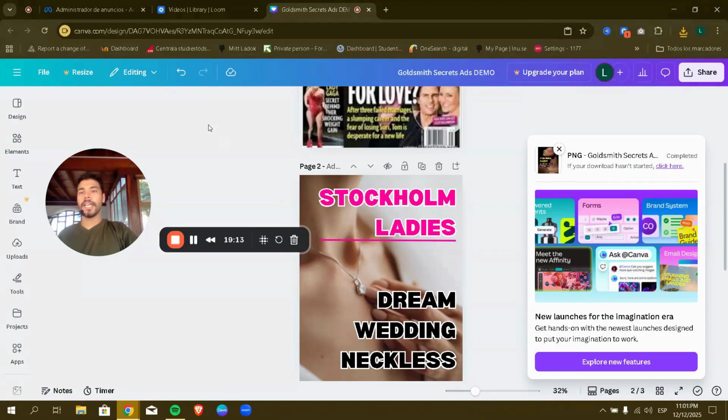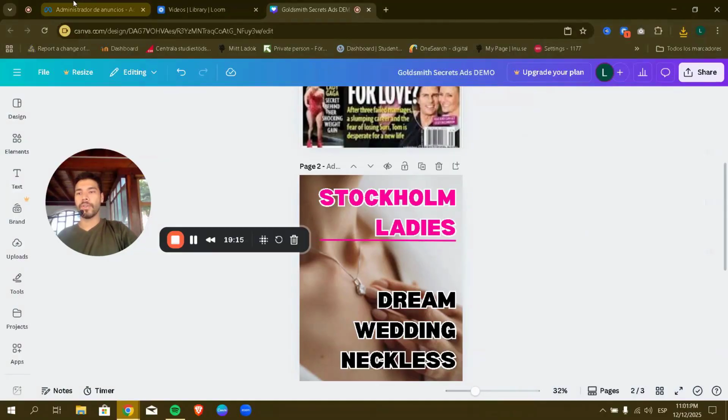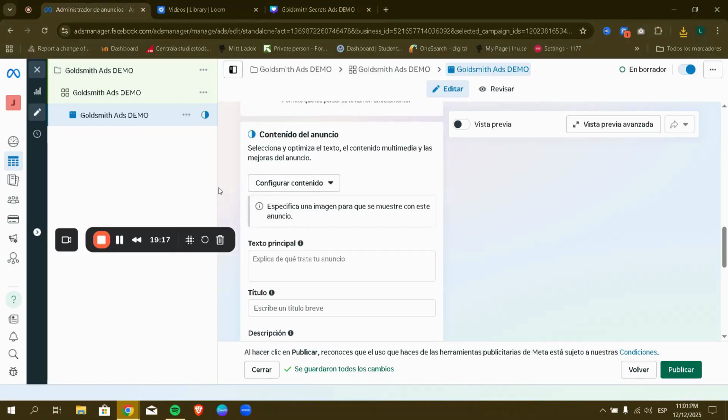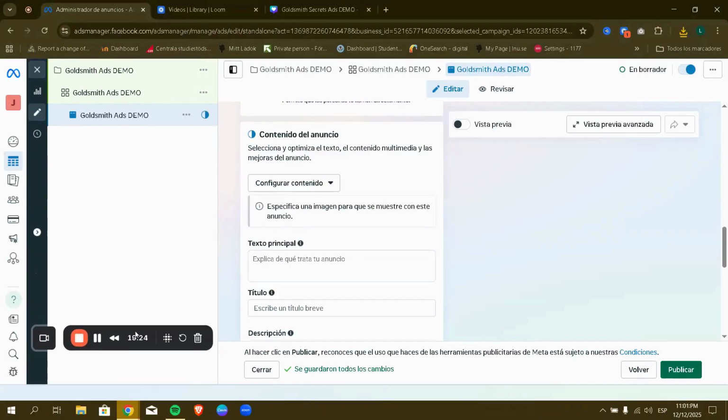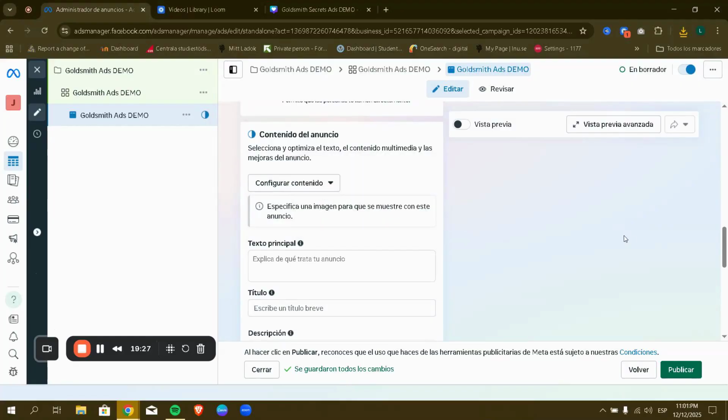Download it. And then what we're going to do is go to Facebook and go to Facebook Manager. And choose camera. Yeah, I think you can. Okay, I cannot download it. Anyway, what we're going to do is go. This is all in Spanish for some reason. Obviously, I'm in Latin America right now, so it's going to be in Spanish.